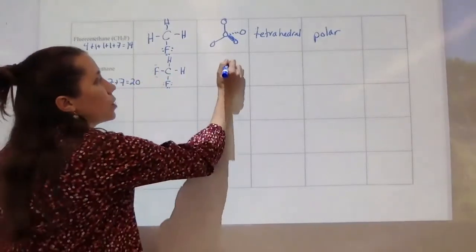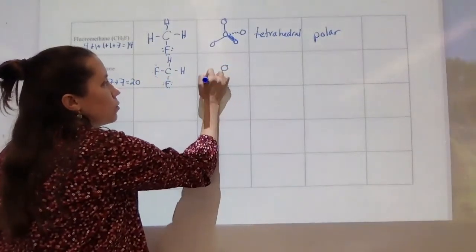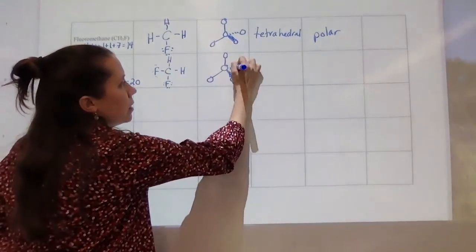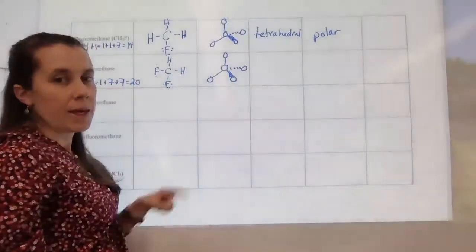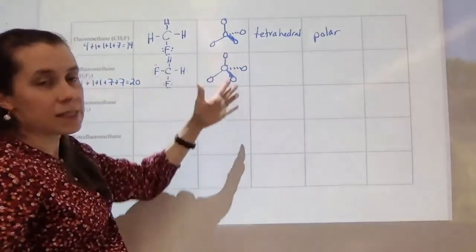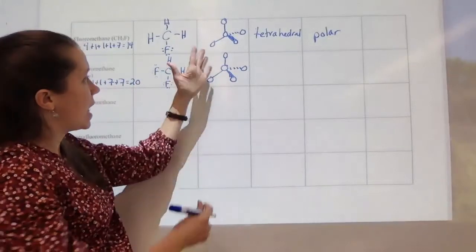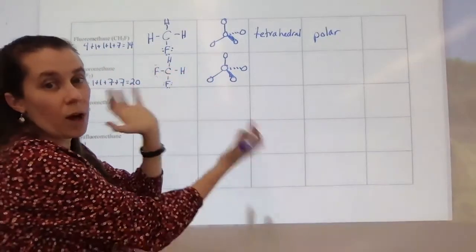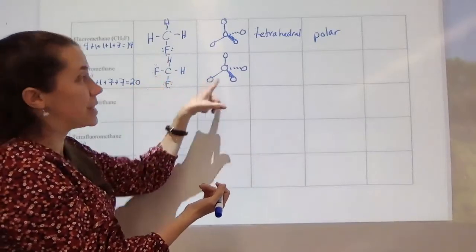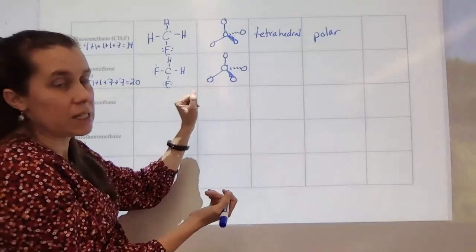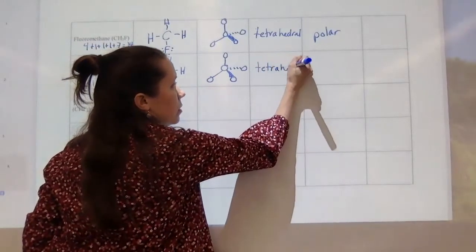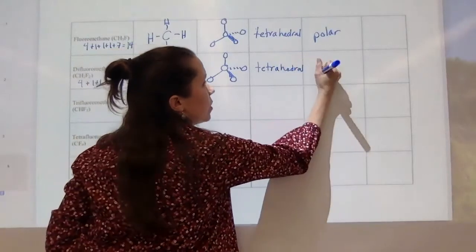Okay, carbon in the middle. We've got atoms like that and that. Okay, now whichever of these I assign as the 2 hydrogens doesn't matter. We're going to still end up with 1/2 of the molecule being one and 1/2 the other. If this was flat, that wouldn't be the case, but it's not. It's in 3 dimensions and is not flat. So it's still tetrahedral. And it is polar.